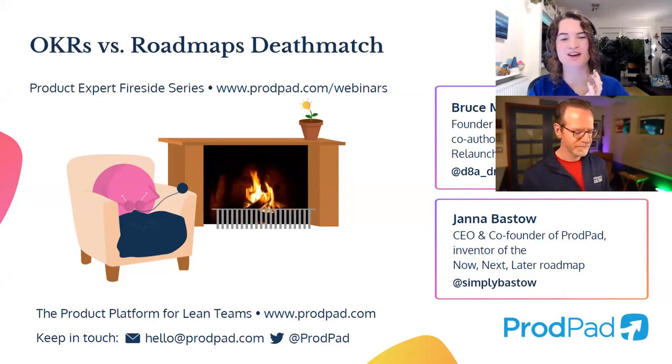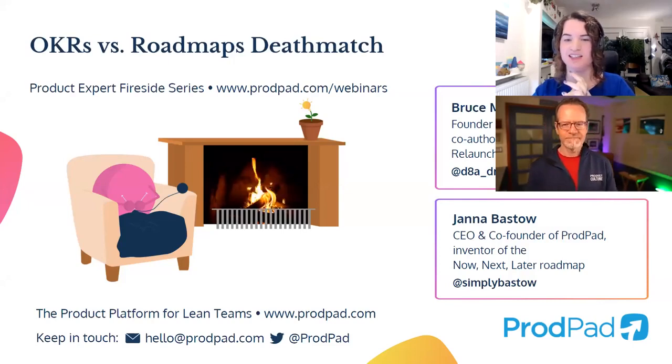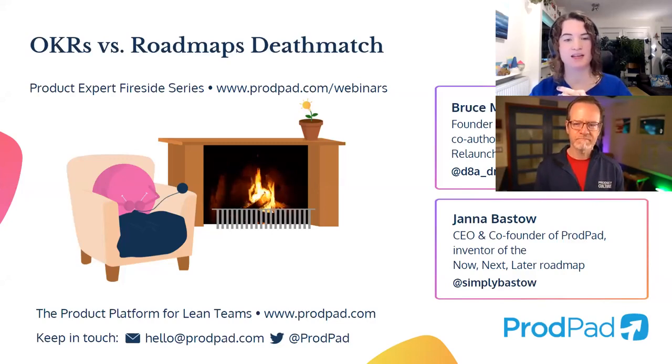Bruce is founder of Product Culture. He helps companies like EGYM and others achieve their product visions through a combination of hands-on learning, advising, and coaching. He's president of the Boston Product Management Association and head judge at the annual Harvard Business School New Venture Competition. And as I said, he co-wrote the Product Roadmaps Relaunched book.